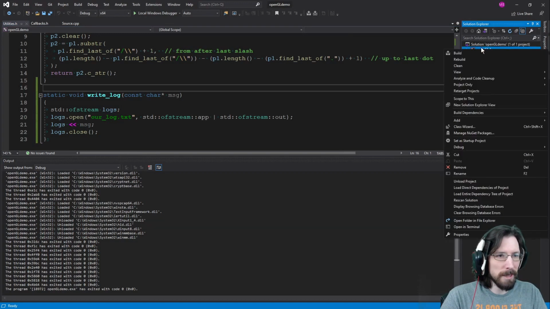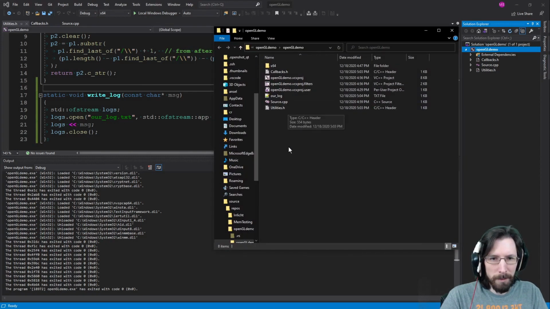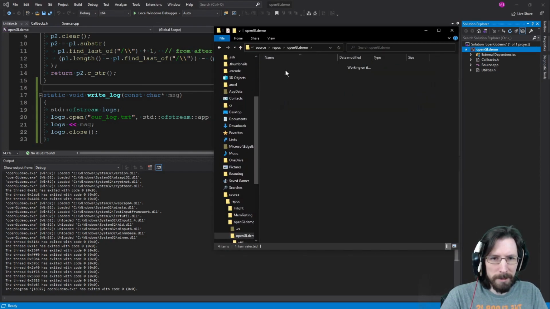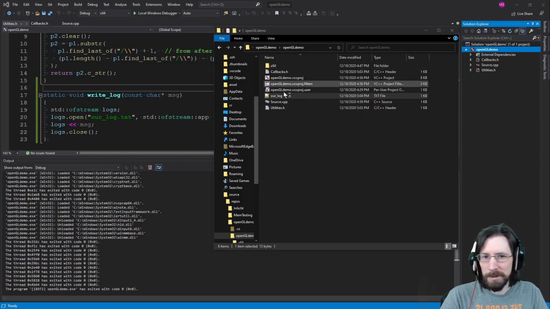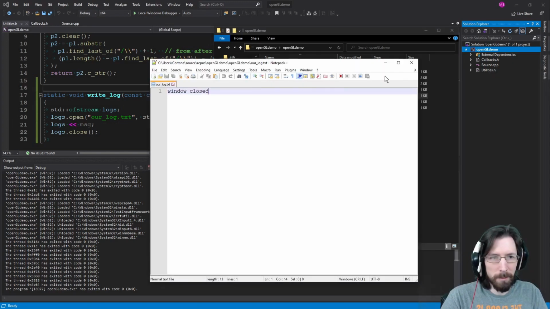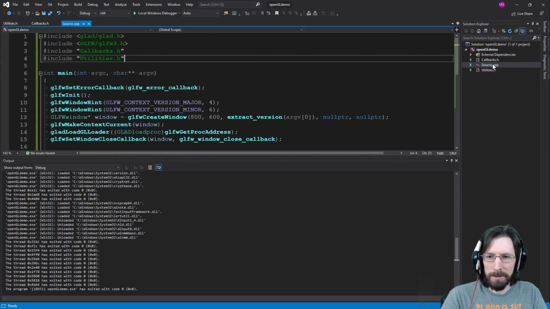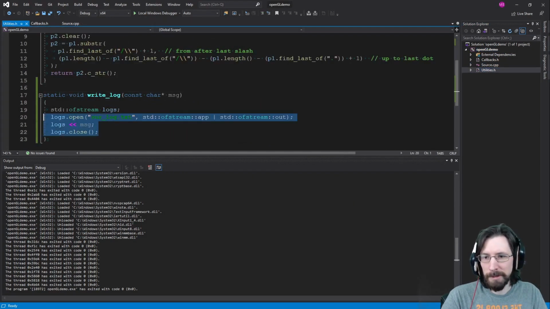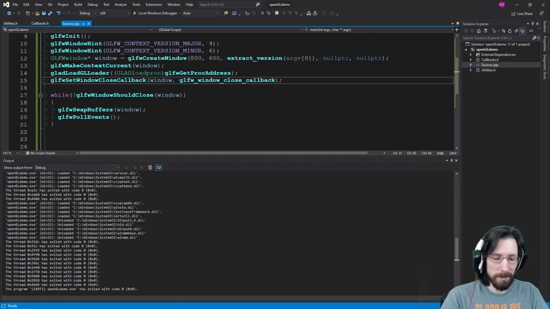To see that, you can go to your directory here on my solution, open folder in File Explorer, and this is just where we made our project. You'll see a log file there that we're writing to. If you open that, you will see it has the one thing we wrote. So you can use that utility to keep writing to that file if you don't want to use the terminal all the time. This is probably less efficient than the terminal because I'm opening and closing a file all the time, but there might be a better way. If someone wants to work on that, you're welcome to.